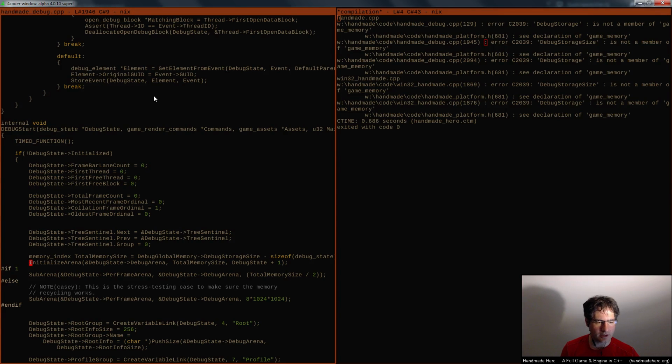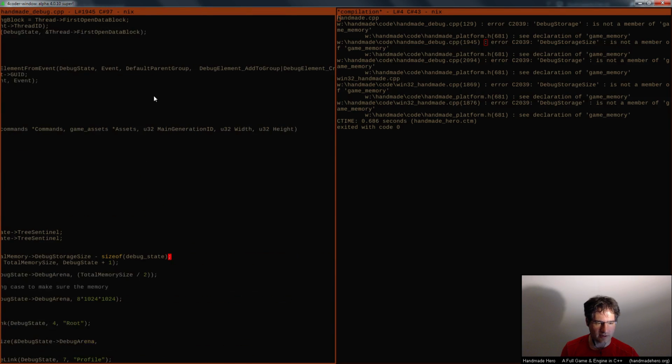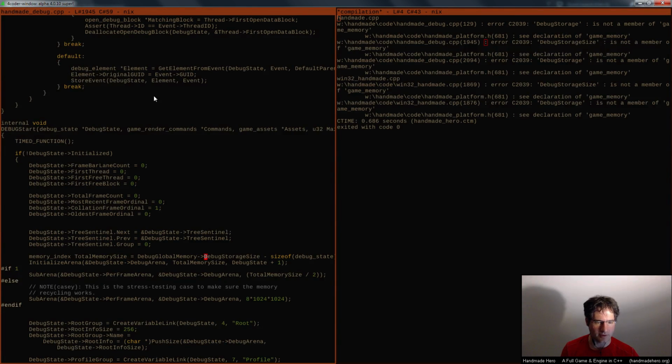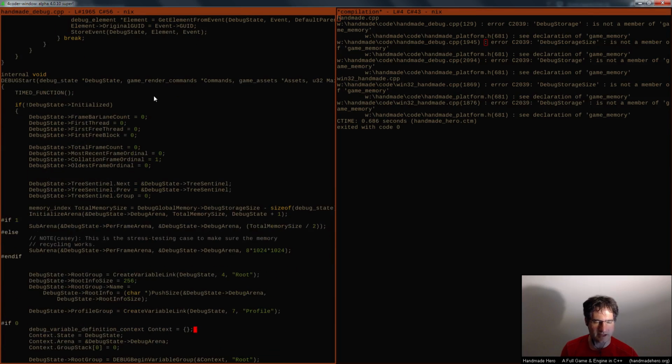And when we do this arena initialization stuff, this is all forcing us to think about things that we maybe didn't want to think about, like subdividing up this memory, but we don't care about that. We don't care about how much memory these things are using. It's just for debugging. So this stuff is all just stupid. It doesn't actually help us at all, and it just makes it harder for us to program because it's wasting our time thinking about how big we need to make these things.